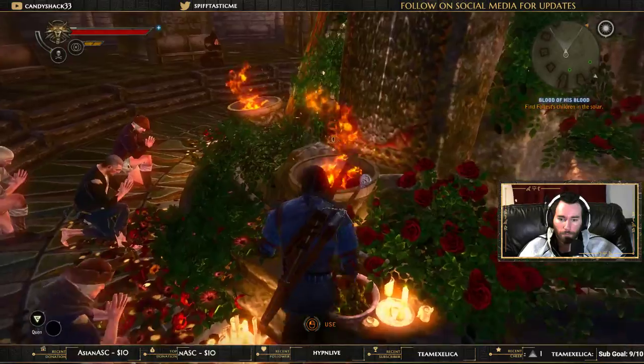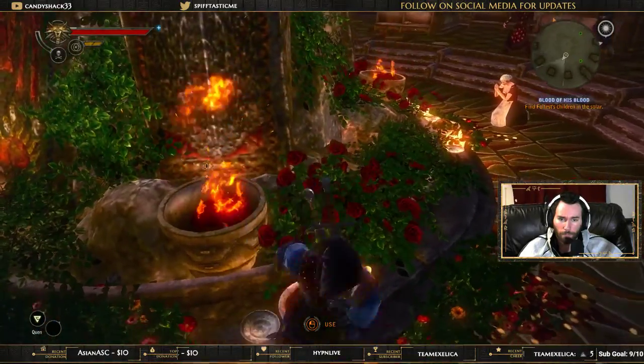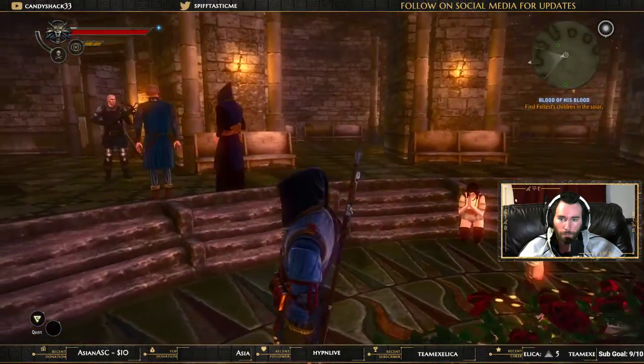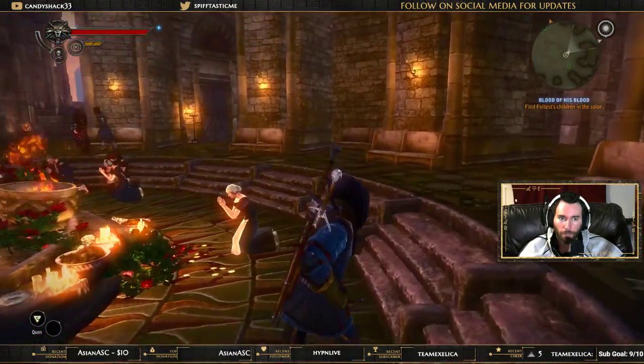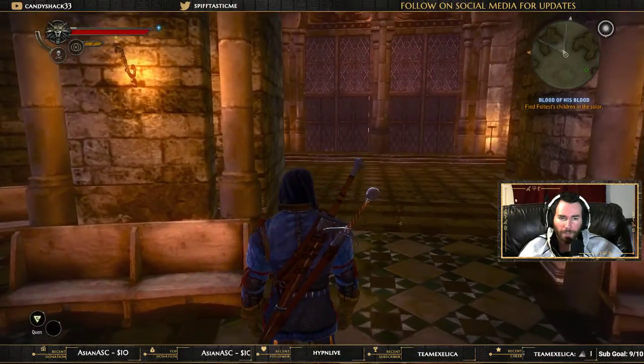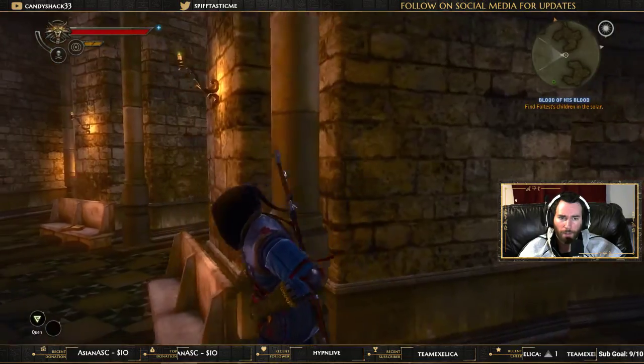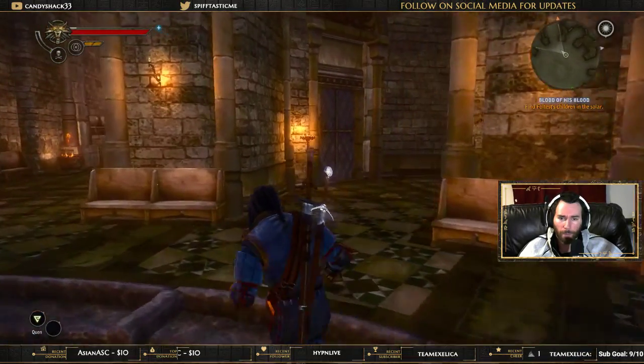Can we... I'm wondering if there's, like, loot. I see no loot. Is the gray one supposed to be north, and then this is east on the mini-map?